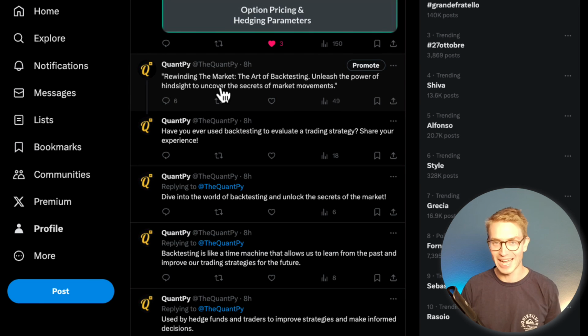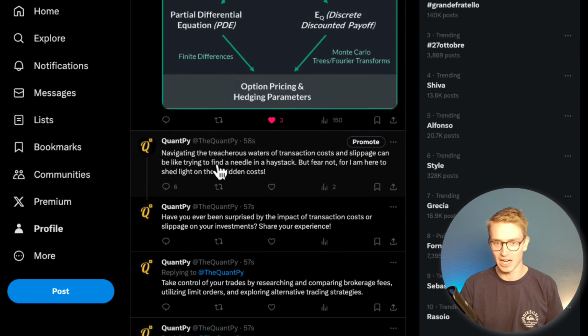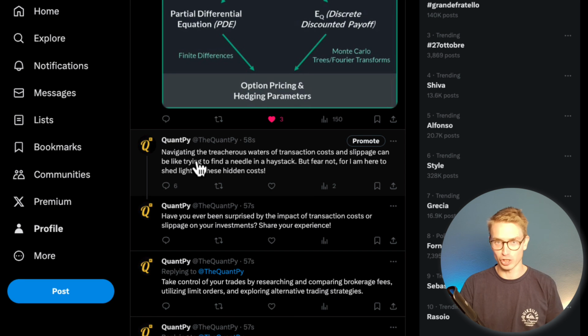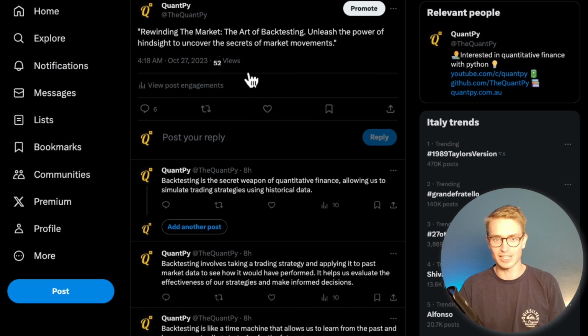So now, because I have a server where I have my Twitter bot deployed on my Raspberry Pi, I don't need to worry about content generation in quantitative finance for my Twitter account. It's automated. I'm using OpenAI to get and produce my Twitter content based off a title and a topic. I'm then being able to use and process that information to then publish this intermittently every 12 hours until I run out of Twitter ideas.